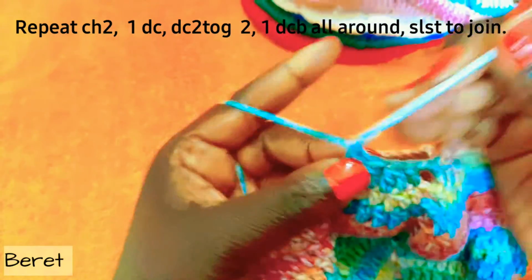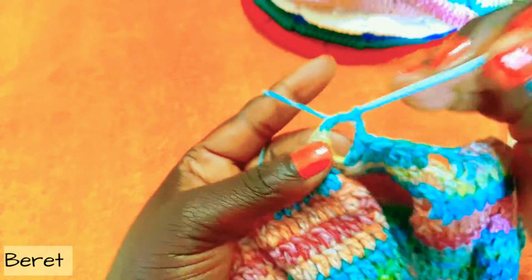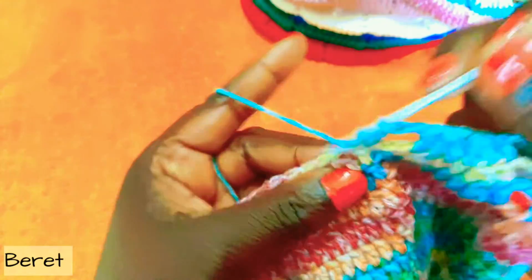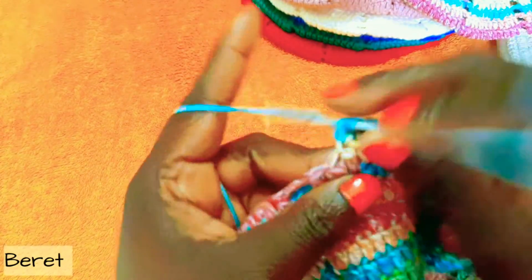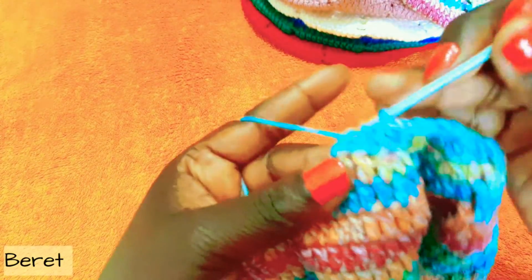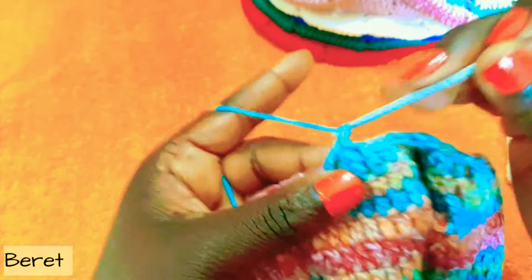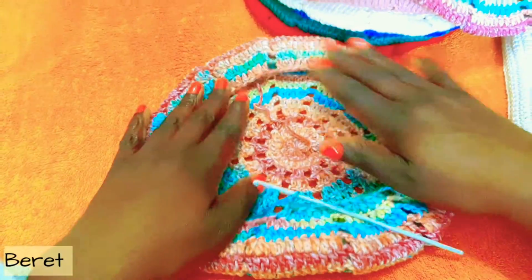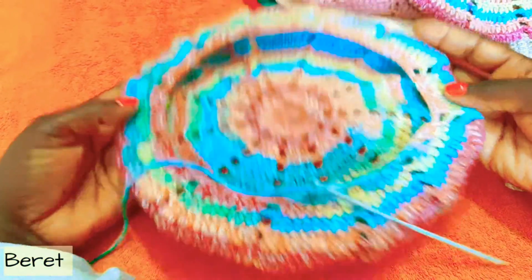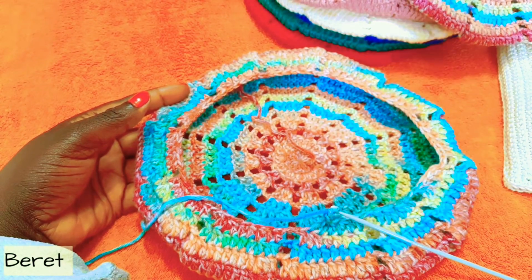Is chain 2 and double crochet and decrease, decrease, and on the next stitch again you decrease and then 1 double crochet. So you're going to do this all around, and then you have your nice beret without a fuss. Let's continue until we reach our slip stitch again.